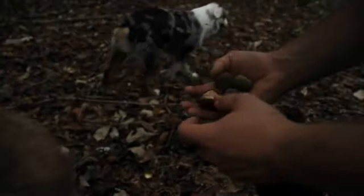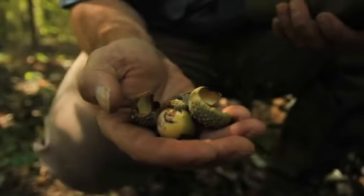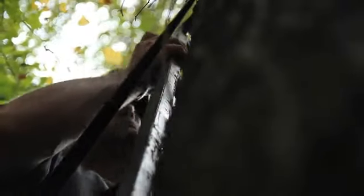And we're looking for my favorite tree of all, the swamp chestnut oak. Acorns the size of golf balls. And when those things are falling, every deer in the world's coming there. Typically, they always fall the first week to 10 days of November. Guess what? Things are 3 weeks early. Squirrels are starting to cut a few of them out. There's a couple of our early trees that are already dropping.